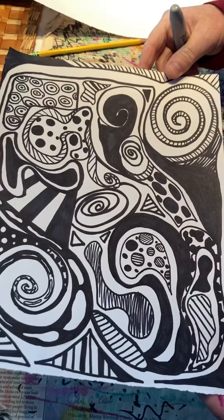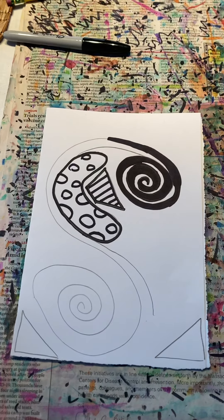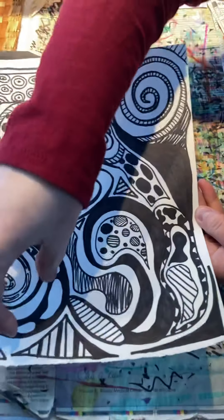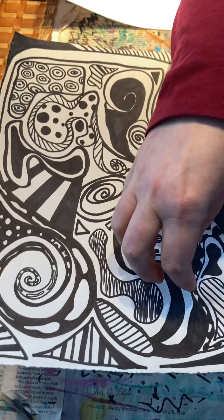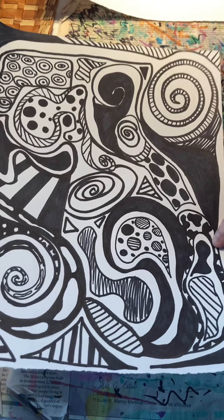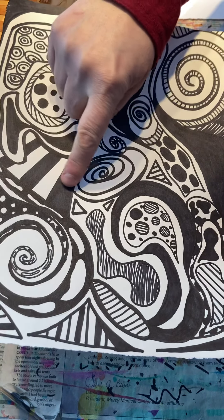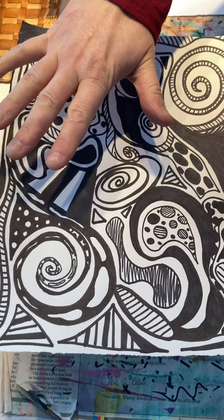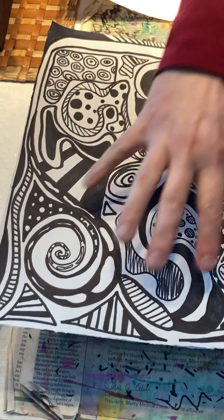I just had a lot of fun thinking about different ways to create pattern. I'll have you use the pattern sheets as a reference to help in your design. Take your time, go slow, and really think about balance — if you do a circular shape here, how could you balance it? I did spirals here, so I did spirals over here. I have organic shapes with dots over here, so I represented dots in a different way over here. I even did cow-patch dots, almost like you'd see on cow skin. I thought about zebras too. Use some curved shapes along with some straight lines as a combination in your work.